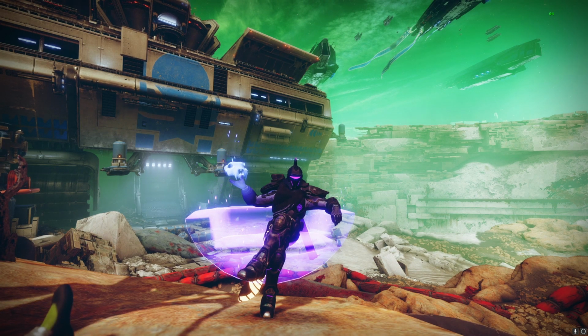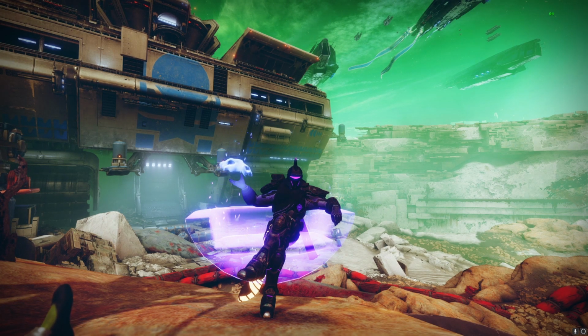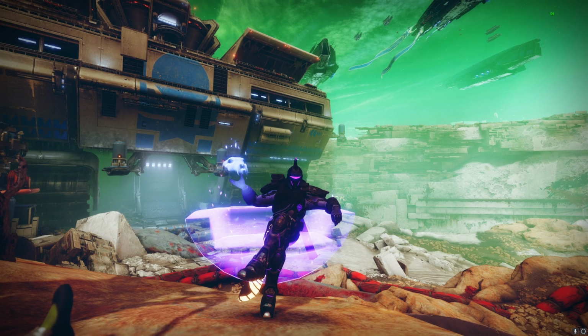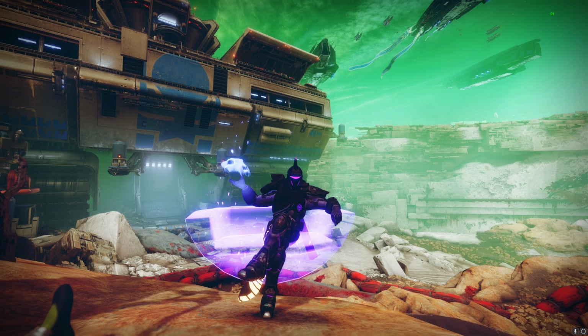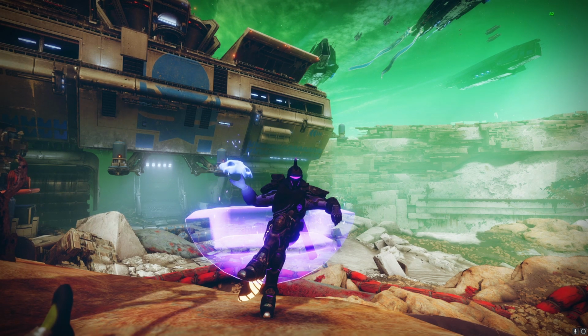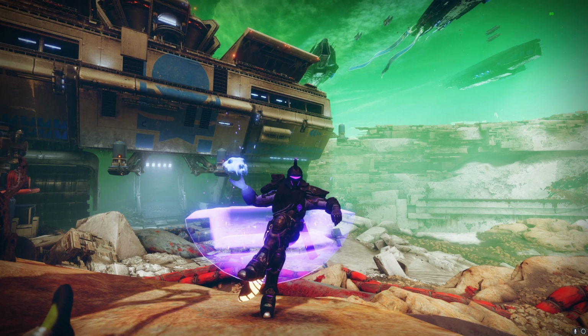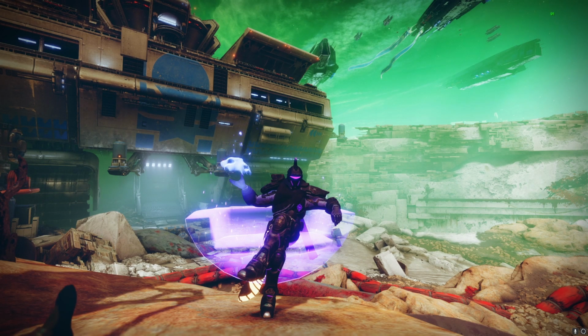Starting off with the pros for this exotic, it is extremely easy to proc and do its job of ad clear. All you have to do is get a melee after sprinting for 1.5 seconds. The damage is high and can clear rooms quickly, and you get faster movement. The cons here: it requires you to be in melee range unless you are using a throwing hammer, and it does not increase single target damage in any way.